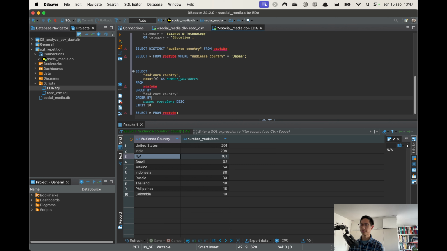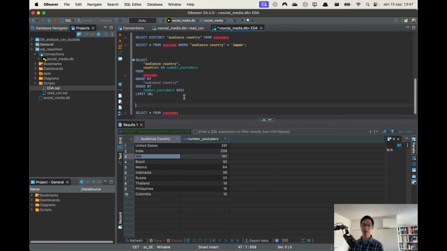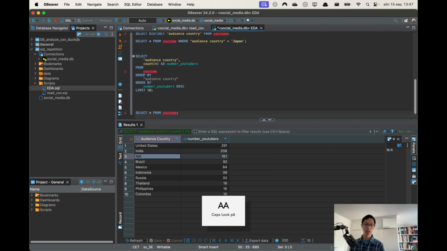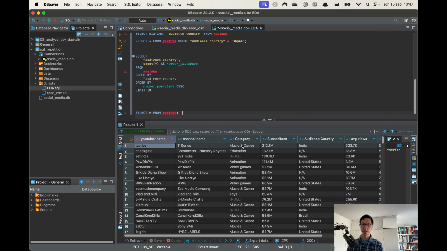We can do similar stuff, but with category. So if we run this one, we see that we have a category here, right? So you want to find how many are working in each category. So I will copy this part, select star from YouTube, and instead of star, I'll do category.